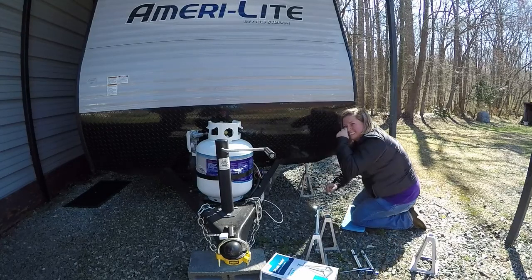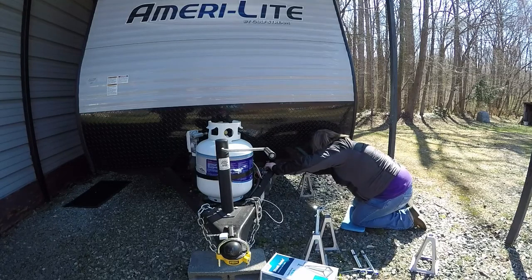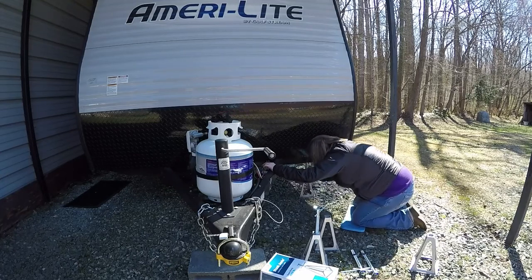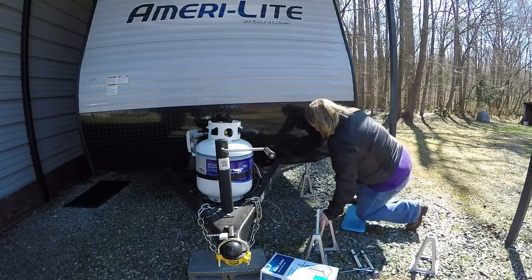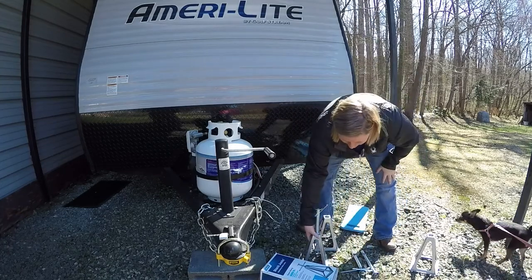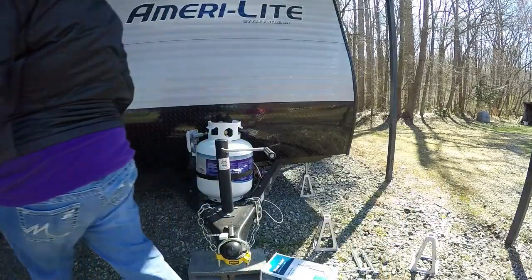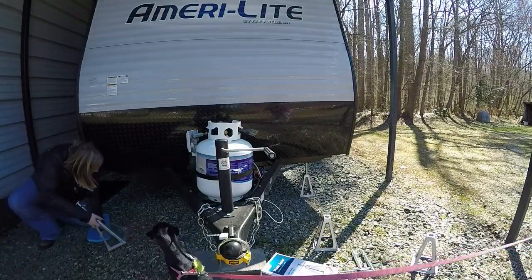How tight do I do it? Tight — you want it to stabilize. I won't raise it up or anything, just get it tight enough to where it's good and sturdy. It'll raise it on up — I think it's pretty tight. Okay, let's move on to this side. Don't let the dog run around this thing because you'll knock it over.